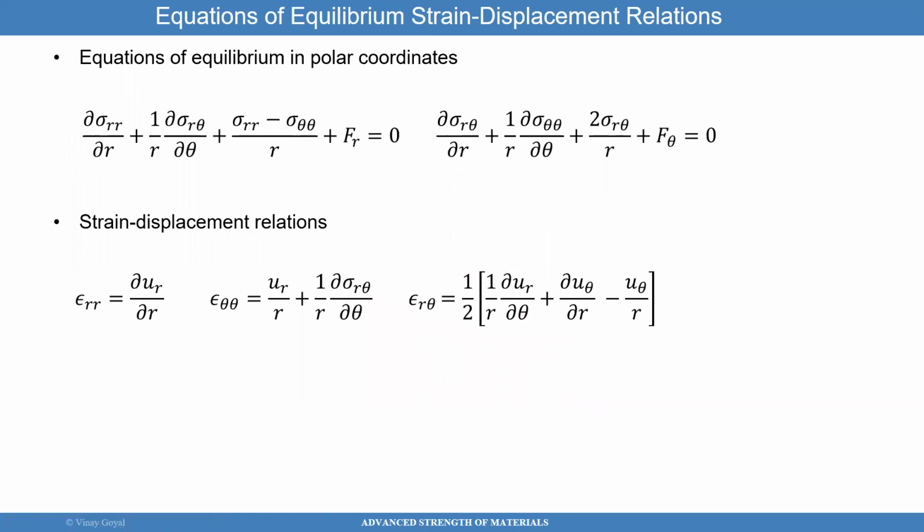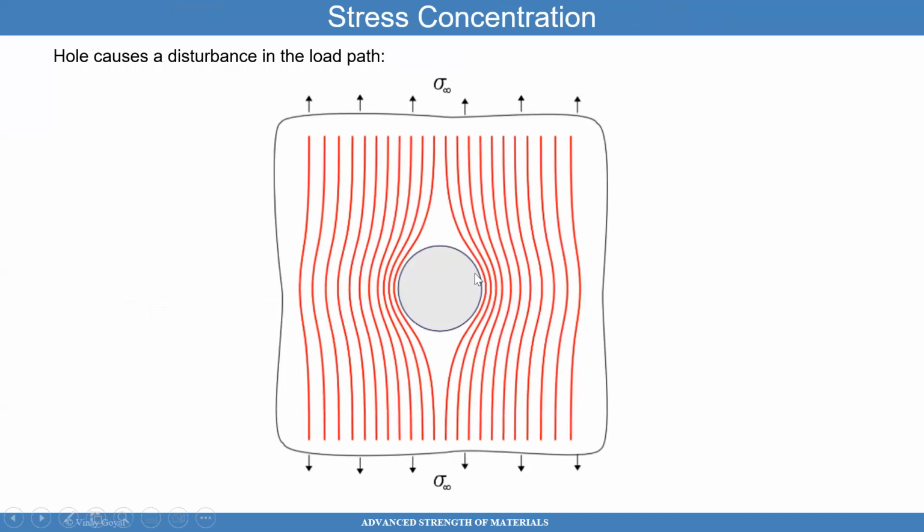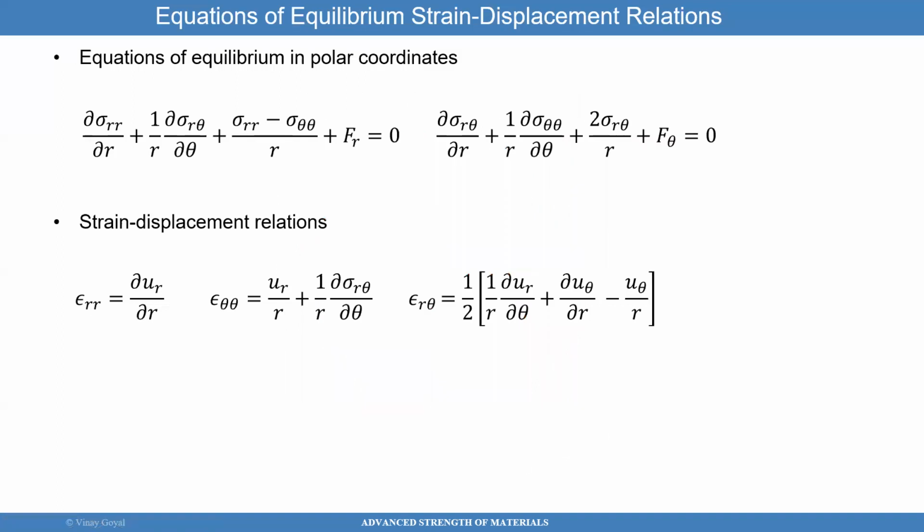But before I get started, a lot of these problems can be solved using polar coordinate systems. So this is more of a summary of something we have covered earlier. What I'm showing here are the equilibrium equations in polar coordinate systems, which is quite beneficial, given that we're going to look at holes and things that can cause stress concentrations that look like a hole. Strain deflection relationships as well in the polar coordinate system.